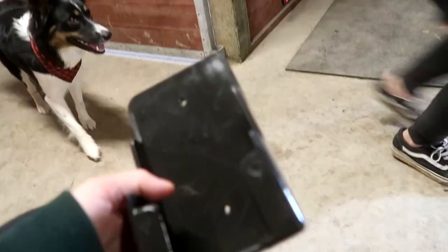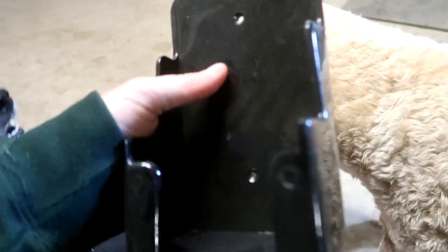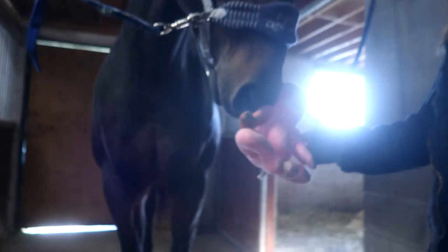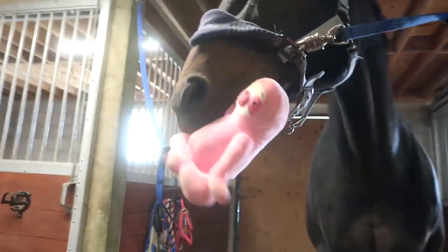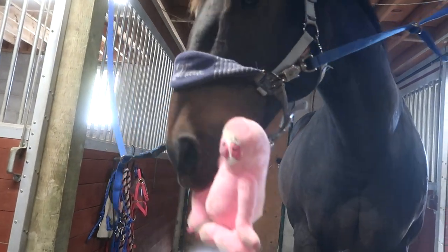All right, we're almost ready. Sam also bought a new salt lick. Sam, why don't you put the salt lick up for Chino? Salt lick holder. You hold that while Gabby grooms you. You have yourself a sloth. He's sucking it.